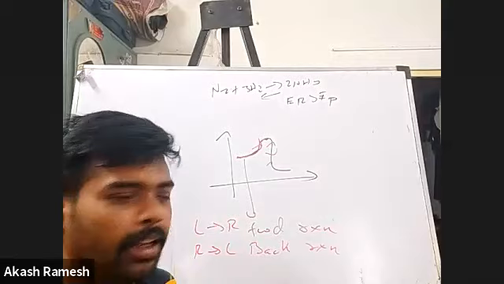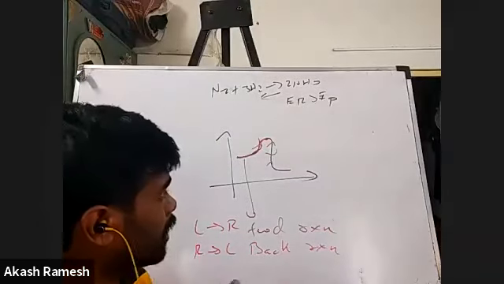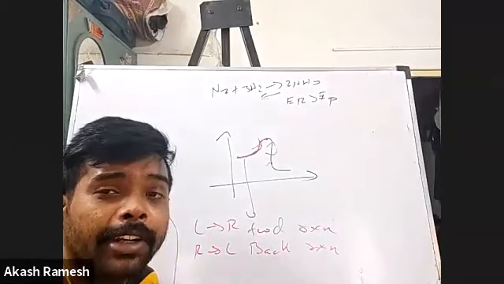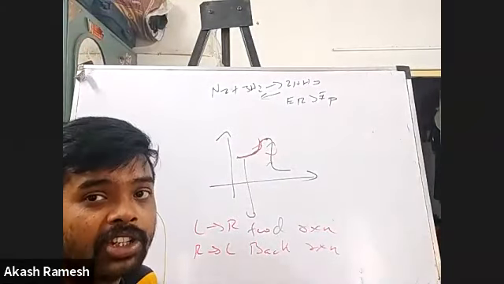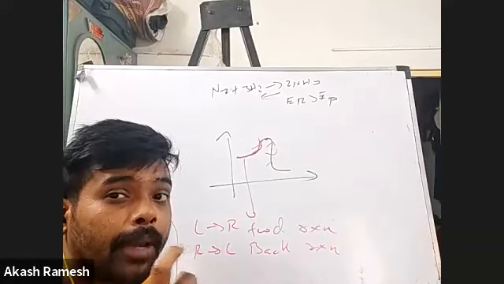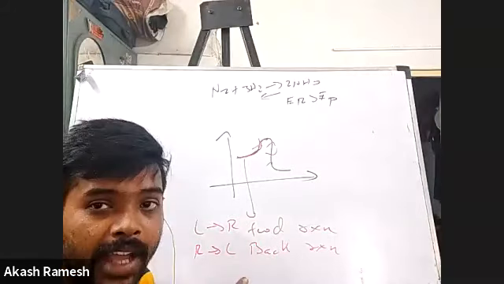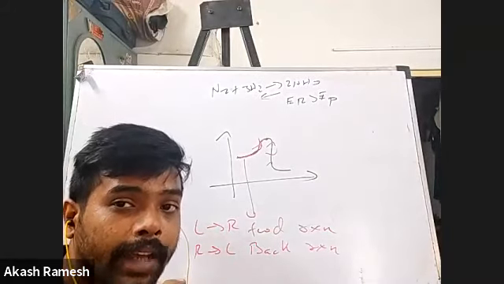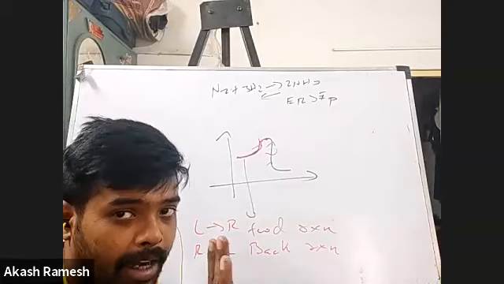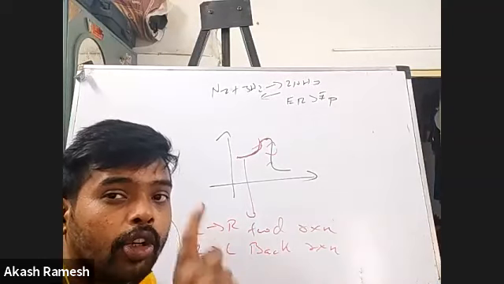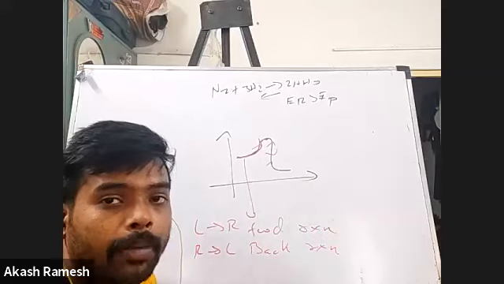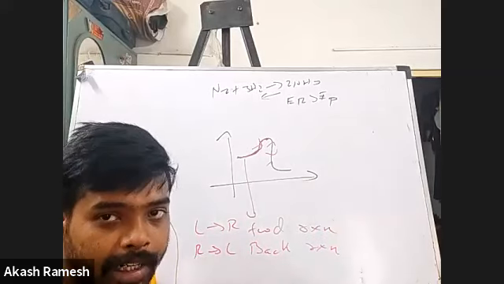Obviously, right? Okay. So what I'm trying to tell is, you will be able to speak about enthalpy even in terms of activation energy of the forward and backward reaction. Again, I'm telling you, you will be able to speak about the enthalpy of the reaction even with respect to the enthalpy of the forward reaction as well as the backward reaction. Now from the graph, we will try to locate what will be the activation energy for the forward and what will be the activation energy for the backward reaction. We'll try to do that.